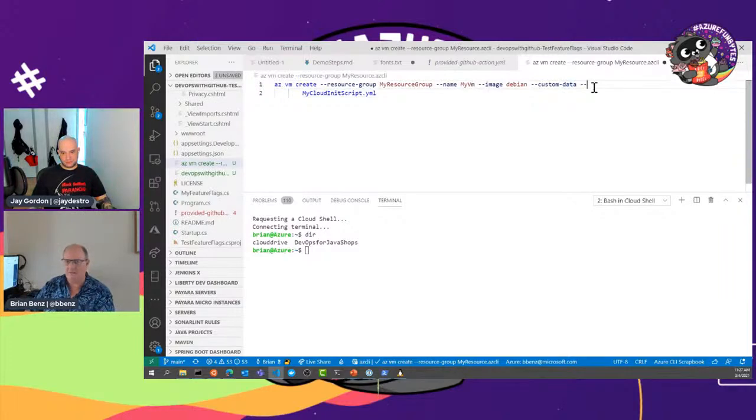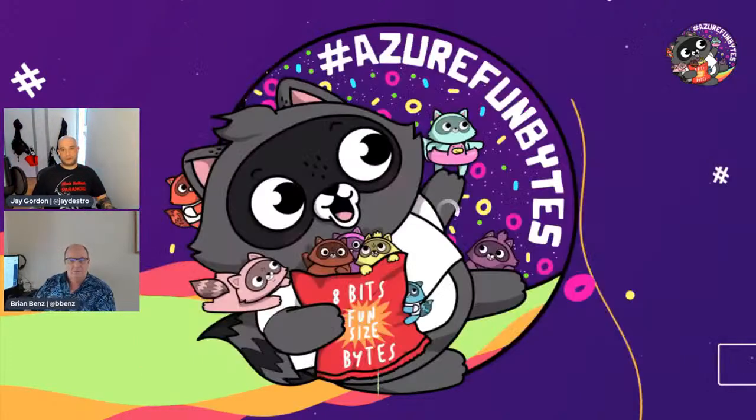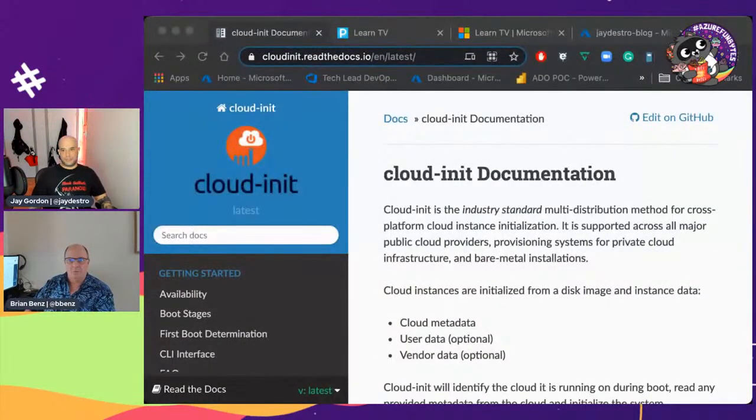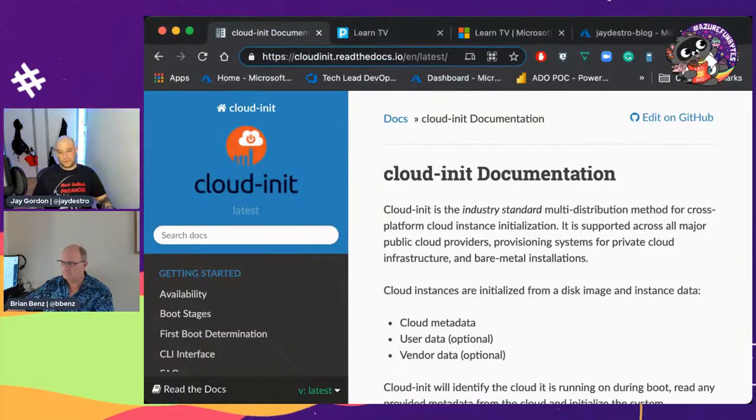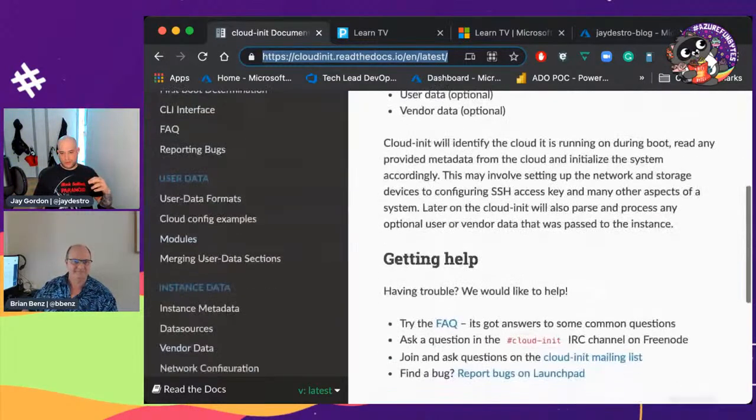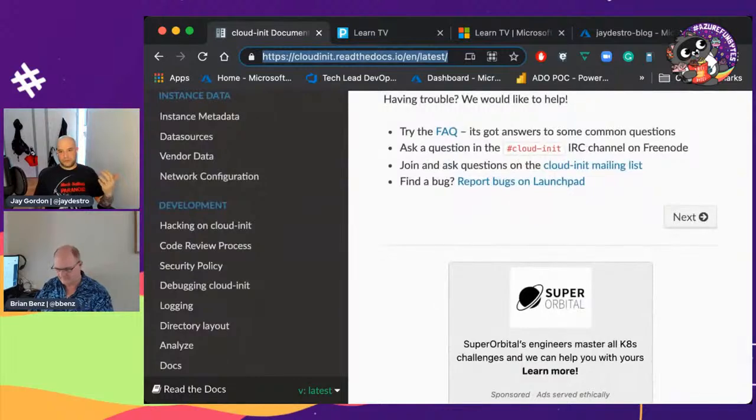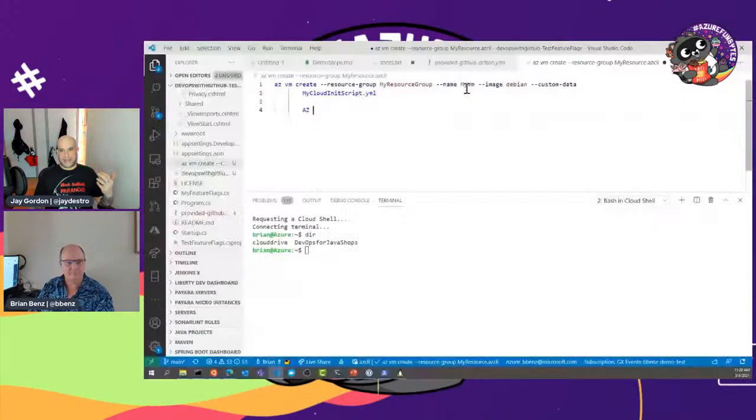And for those who may not know, Cloud Init is an industry standard way of, the best way I kind of describe it is, shoving some script in as you boot up your machine. So you can add metadata, user data, vendor data. I've used it a million times to just throw some bash into stuff to be able to automate a quick process or even install agents.